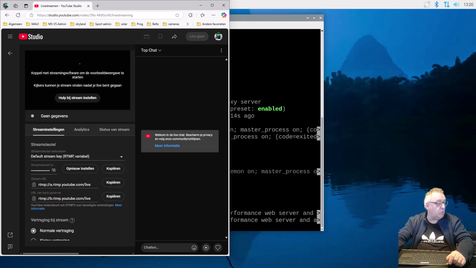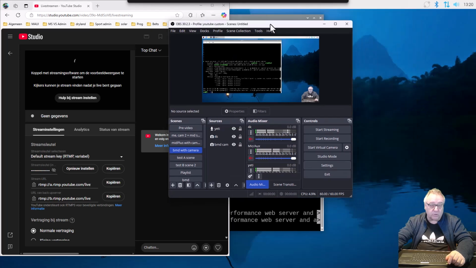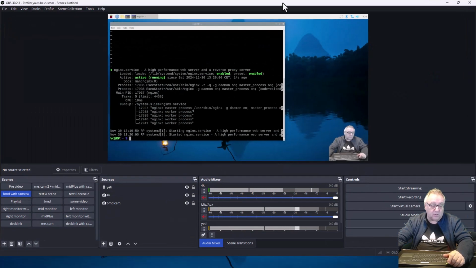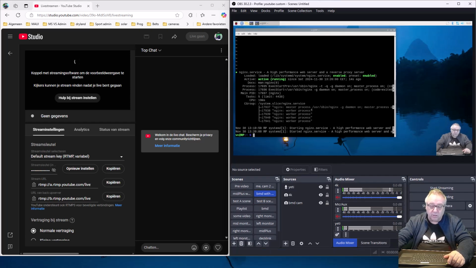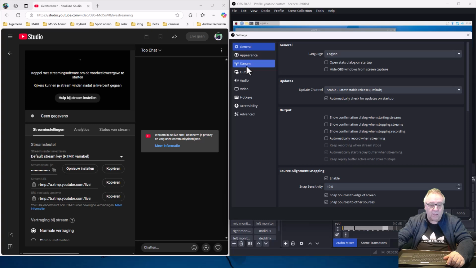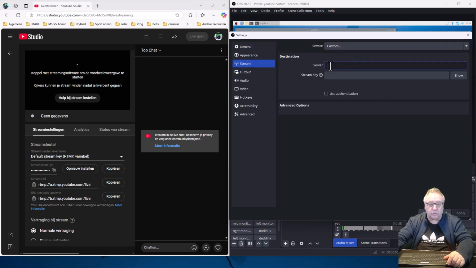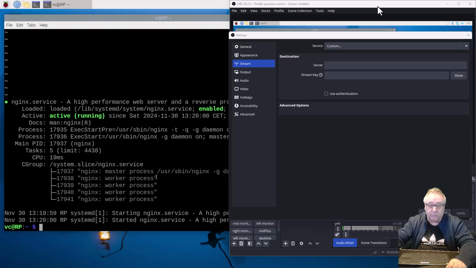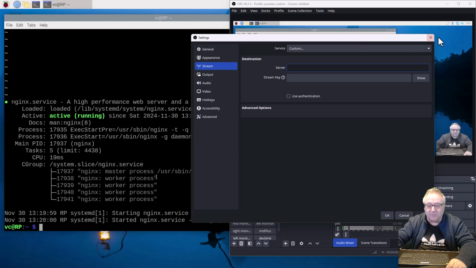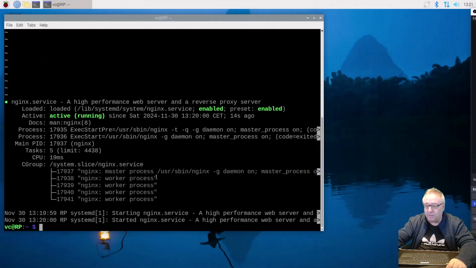So what we do now is get OBS. This is OBS. Full screen, OBS looks like this. For now, I'm going to make it small again and put it on the side over here so we have a nice division. And we need to change the settings. The stream settings need to be set to this RTMP server on the Raspberry Pi. Now I know that the Raspberry Pi has an IP address ending in 180. How do I know that? Well, I was paying attention when I installed it. You might not have done that. So if you didn't, then you need to actually see what the Raspberry Pi IP address is.